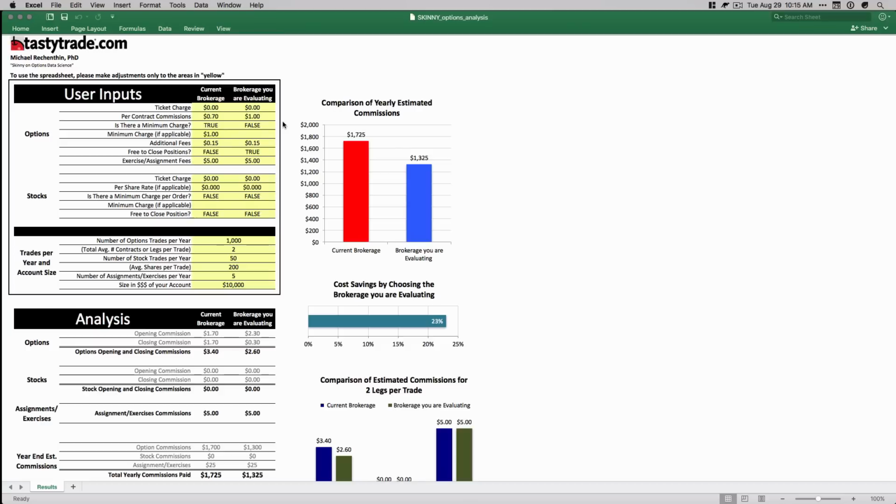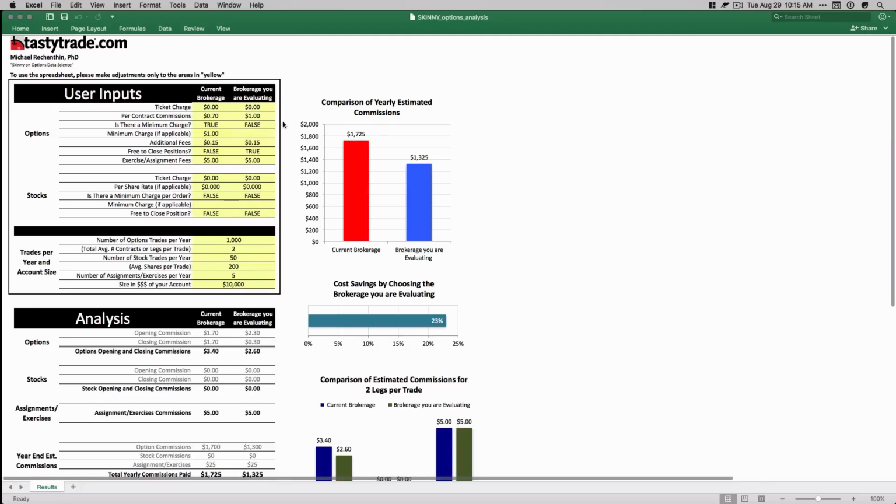In fact, I was planning to take my entire account and move over to TastyWorks from Interactive Brokers. But for the time being, as they continue to grow, I don't want to be caught in the wrong position. Keep your account small, give it a try. It's one which can save you a lot of money in the long term, and I think that's the most important thing for you as well. So that's it. This is a free bonus. Download it and use it as you wish.